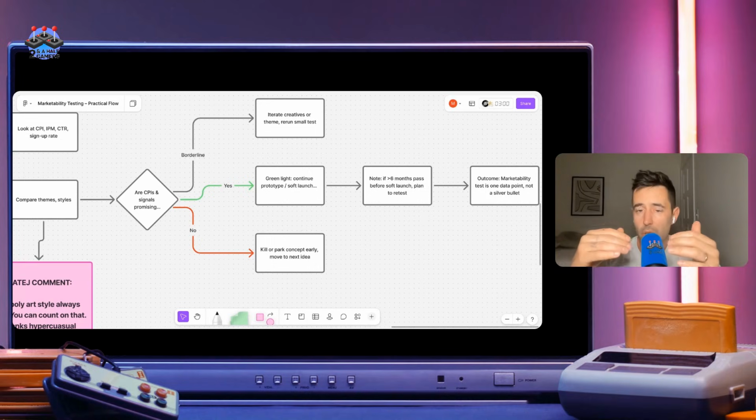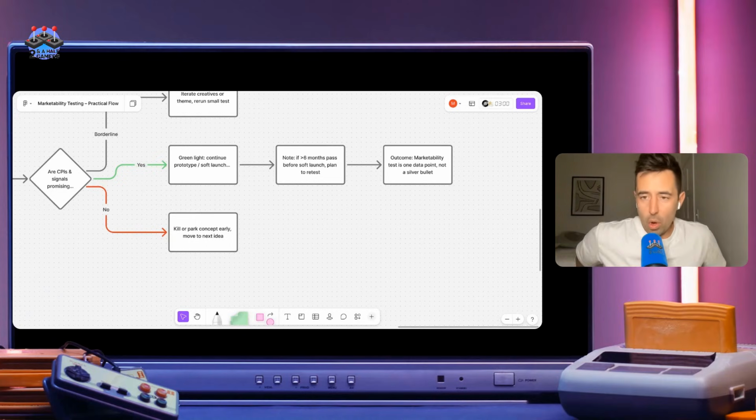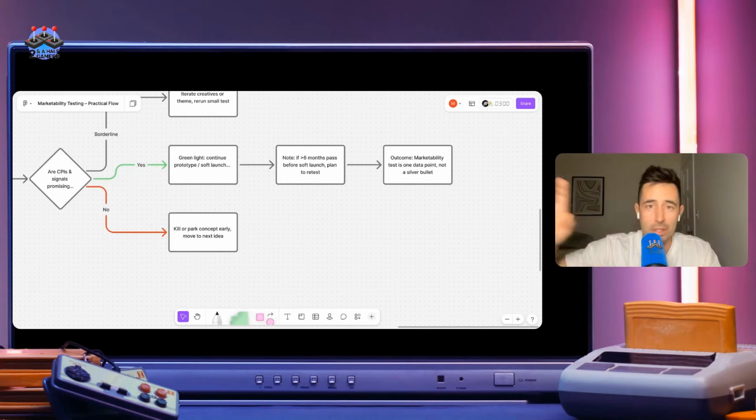Don't go like, hey, this is 10% better, so we need to go with this because this is the result. Try to use your brain and sense it, not just because someone said, or Matej said, that we should definitely go with this. Try to interpret your own data. But anyway, another very important part: if you're doing a test and you go into soft launch 6, 9, 10 months later, the data might not be that accurate anymore. So think about that as well.